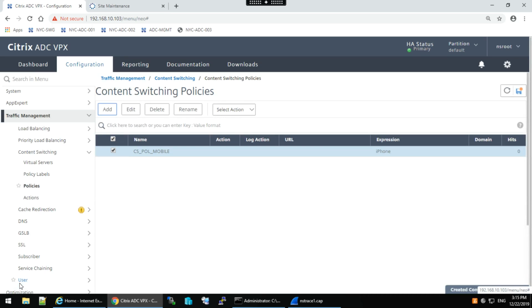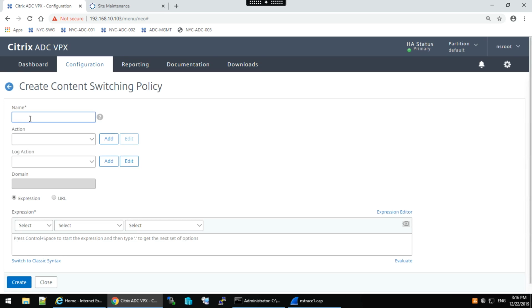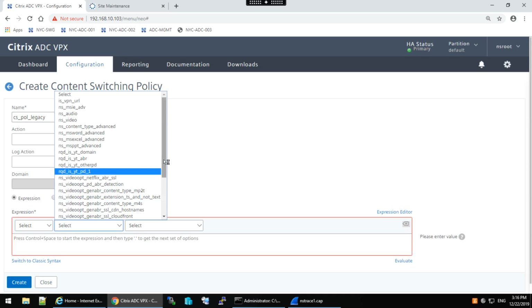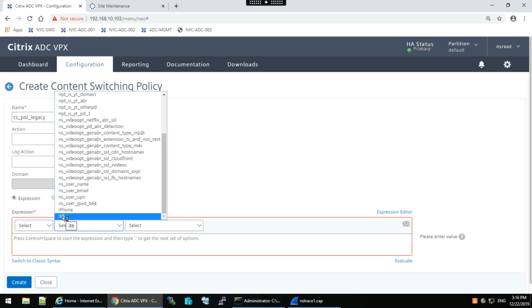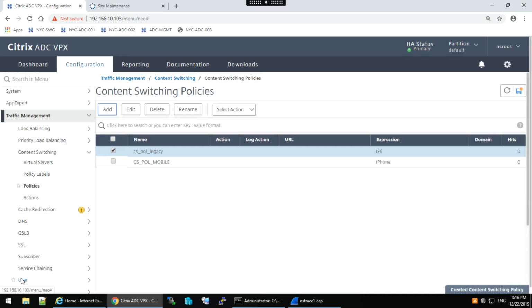That's it. CS policy mobile, plus CS policy legacy. This is for Internet Explorer 6. And for that also we have created the expression IE6. Okay, we have created both.